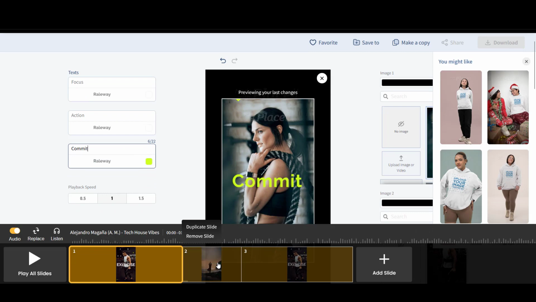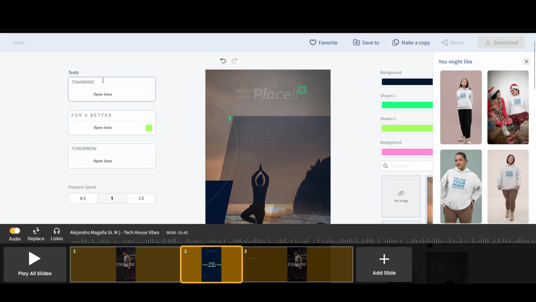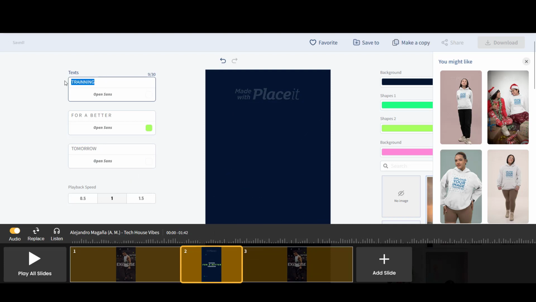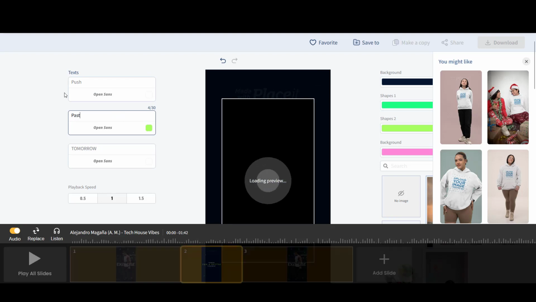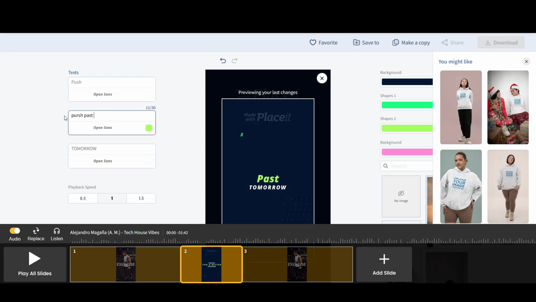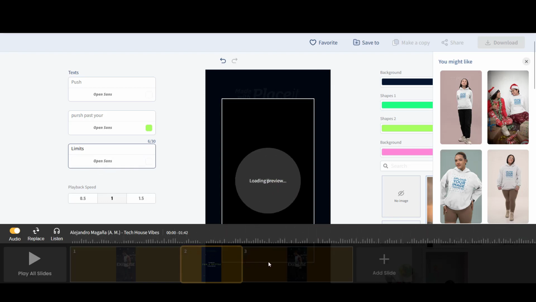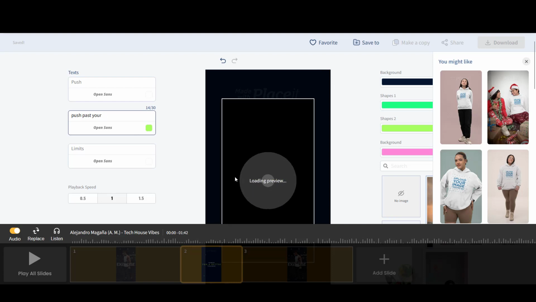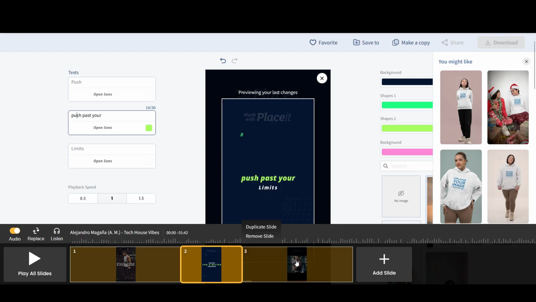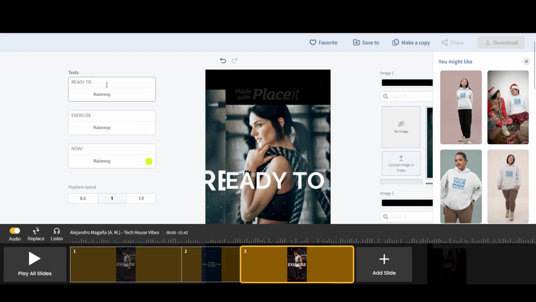I'm going to click and do the second slide. Third, we're going to select the third slide and again change the text.